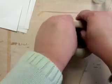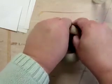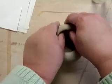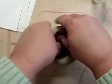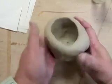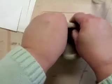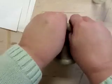Now I have enough that I can go ahead and put both thumbs in at the same time and have 8 fingers around the outside, and I can really move a larger amount of clay with my fingers at this point. What I'm going to try to do is get my walls and the bottom of my pot to be about a quarter of an inch to a half an inch in thickness. We don't want them too thick and we don't want them too thin.